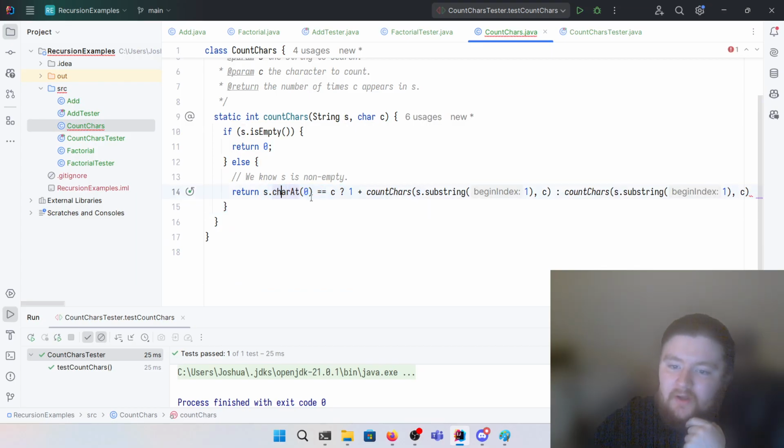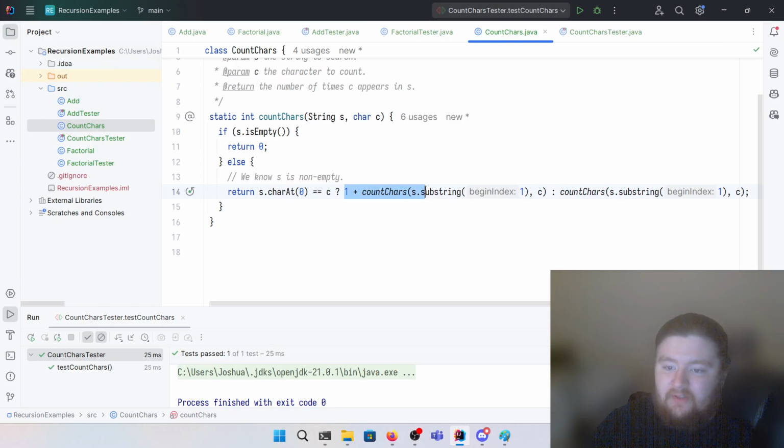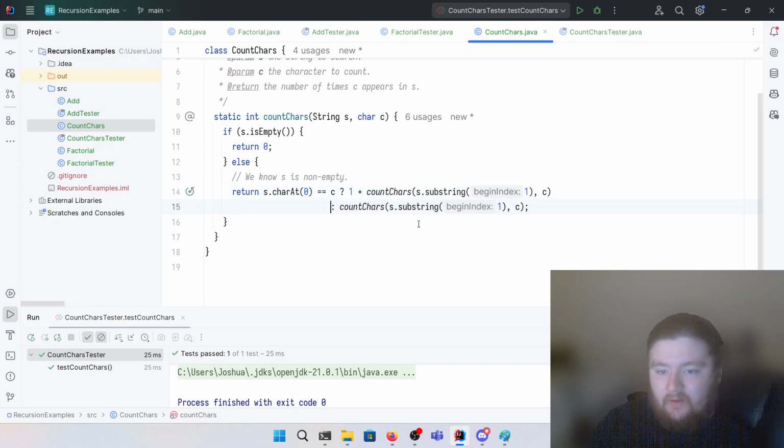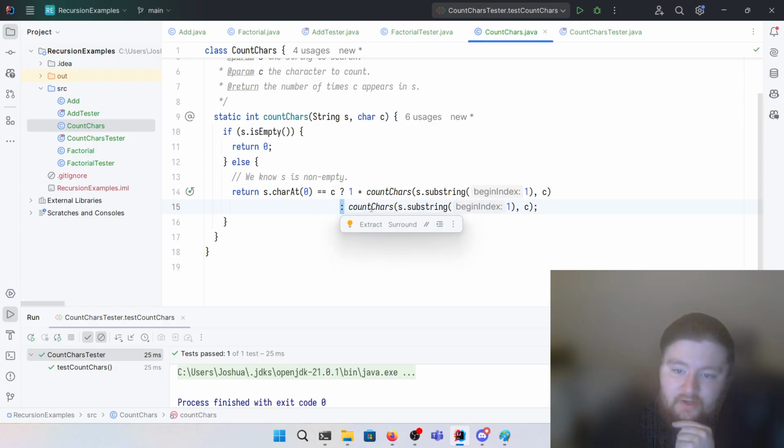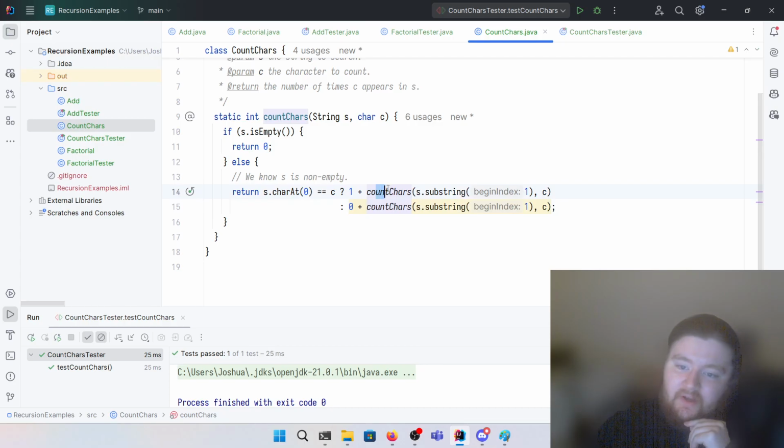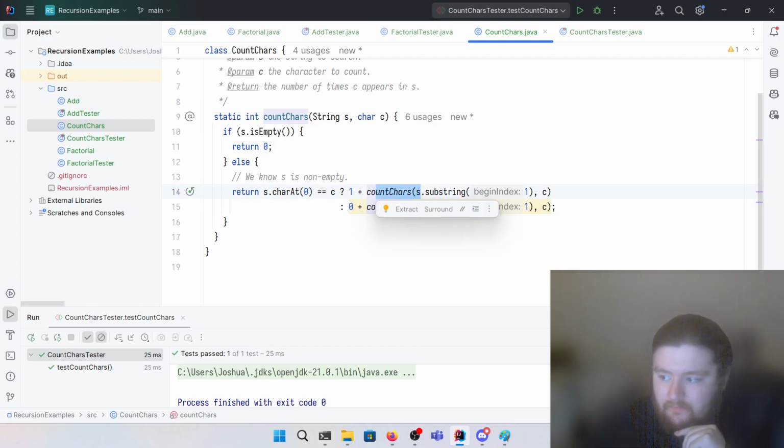If the first character is equal to c, then, we can read the question mark as then, we're going to return 1 plus count chars with the rest of the string. Otherwise, this colon is otherwise, we're going to return just count chars of the same thing. So just for parallelism, we'll put 0 plus, and then for this one we put 1 plus. Okay? Great.